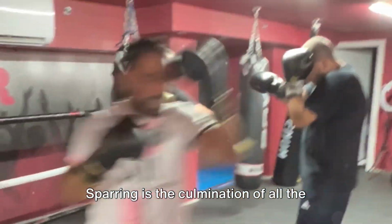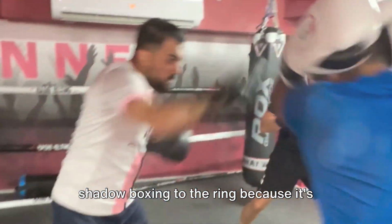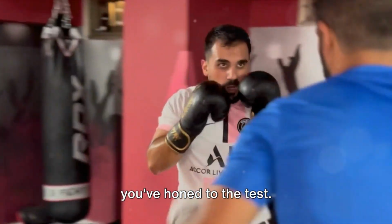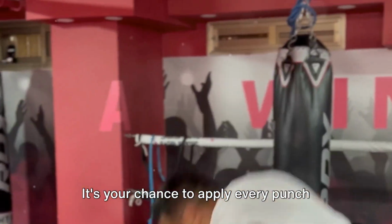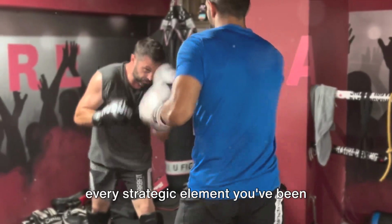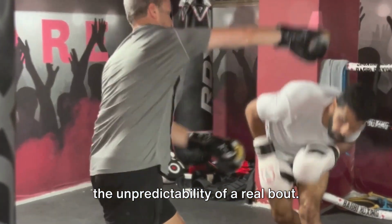Sparring is the culmination of all the training, all the sweat, and all the dedication. It's a critical step on the journey from shadow boxing to the ring because it's here where you get to put all those skills you've honed to the test. Think of sparring as the final rehearsal before the big show. It's your chance to apply every punch combination, every defensive move, and every strategic element you've been working on in an environment that mimics the unpredictability of a real bout.